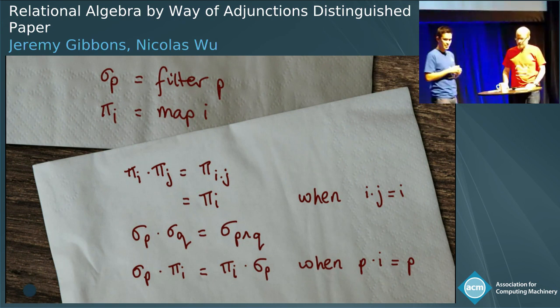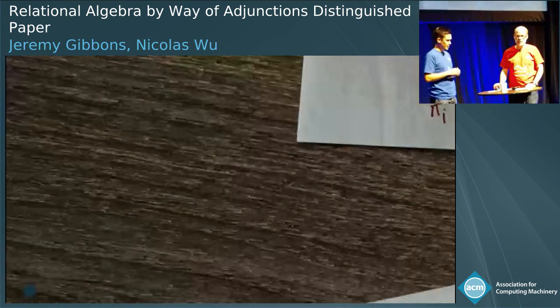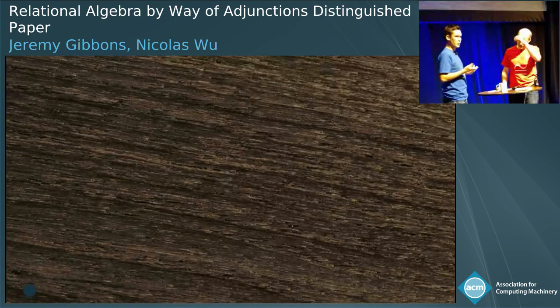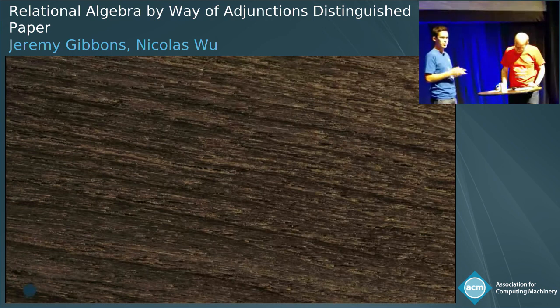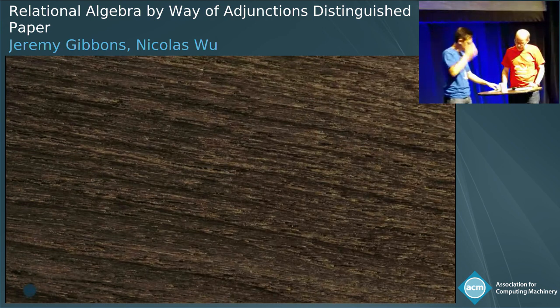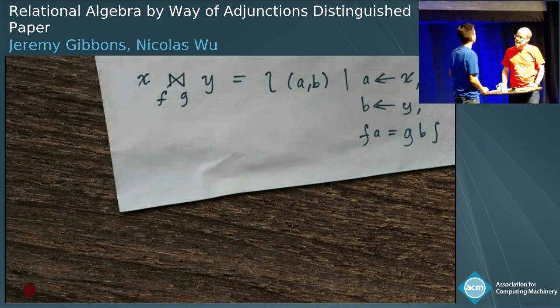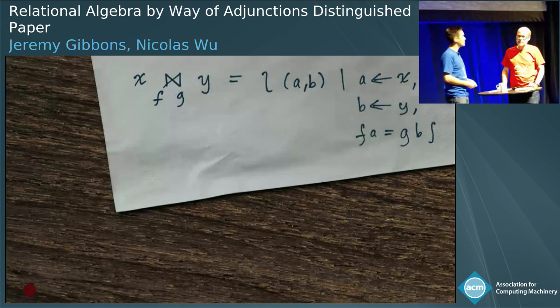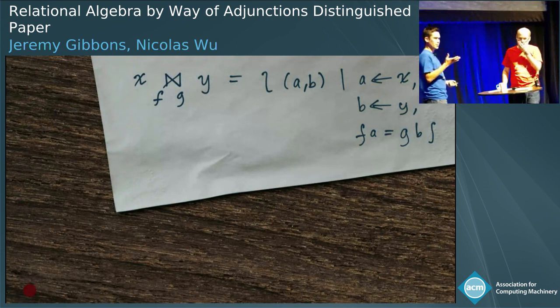Right. That's absolutely fascinating. But it's one thing to think about selections and projections, but we all know that databases are about selections, projections, and equijoins. Let me think about how you might do that using your bag notation. I suppose you might write something like this, using a bag comprehension, where you're saying that you've got two tables, x and y, and they're joined together on the f and g.